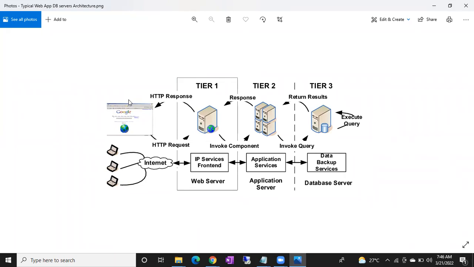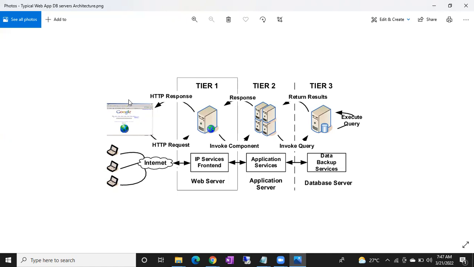See how many things are included here. If someone simply comes to you, hey, I'm unable to pull the data, you cannot blame the database. That might be an issue with the internet, that might be an issue with the web server, that might be an issue with the application server, that might be an issue with the database server. That might be an issue with the network also.